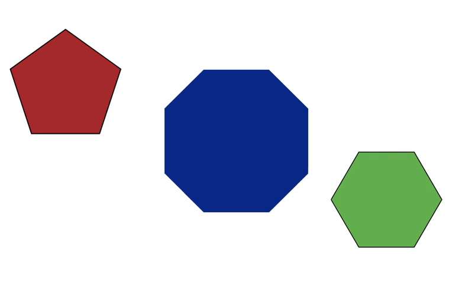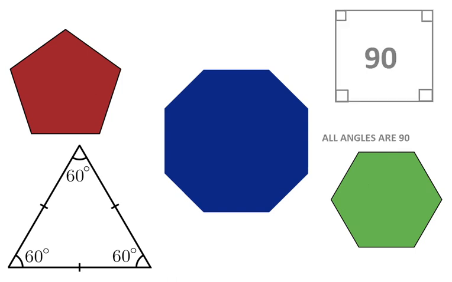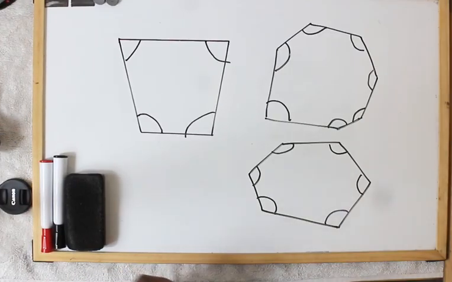What that means is that all the angles inside the shapes are of equal size, just like the equilateral triangle and just like a square. So an equilateral triangle, which has 60 degrees in all of its angles, and a square which has angles of 90, are regular polygons as well. But on top of that, there are also irregular polygons, which don't have edges that are the same size. So today we're going to look at irregular polygons. Okay guys, here we go.